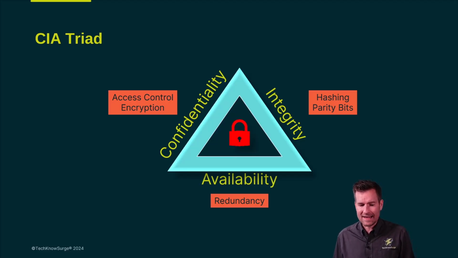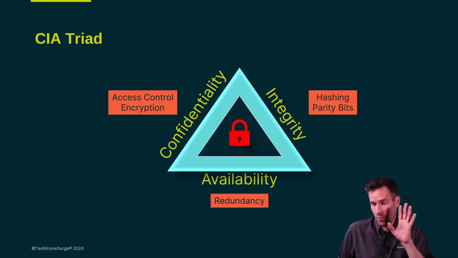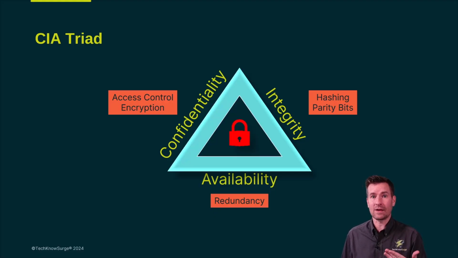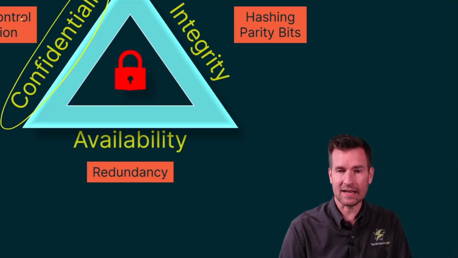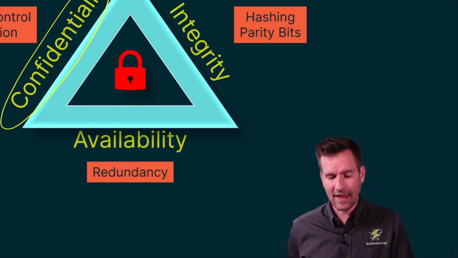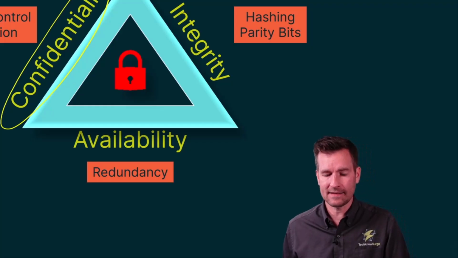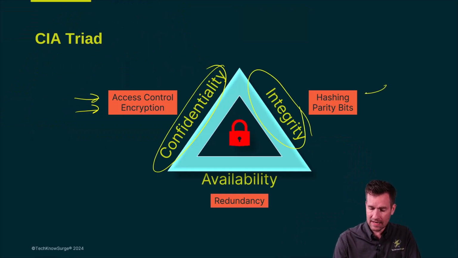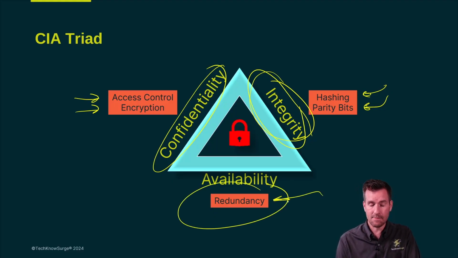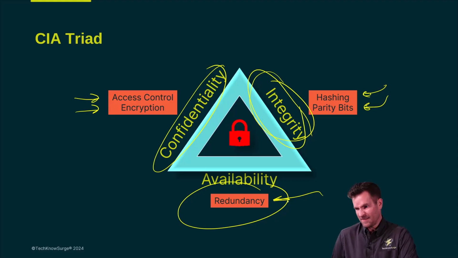And there are different ways. And once again, this is not a real in-depth list of different ways that we can keep our data safe, but a few examples. For instance, with confidentiality, maybe we are practicing some sort of access control or encryption on that data. For integrity, maybe we're using a hashing algorithm or using some sort of parity bits, or there's other ways that we can keep integrity. We also have availability, and we're doing things like keeping things redundant, or if something fails, then we have a secondary copy of that data, so we keep it available.